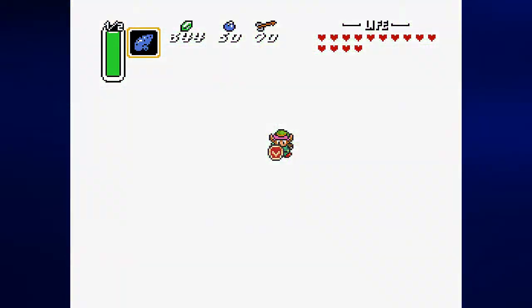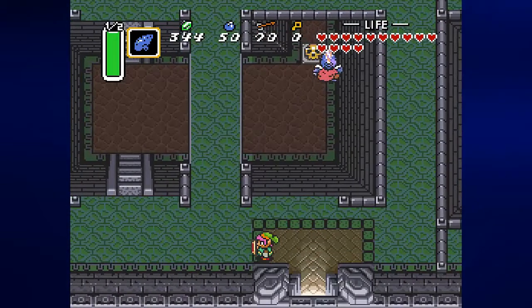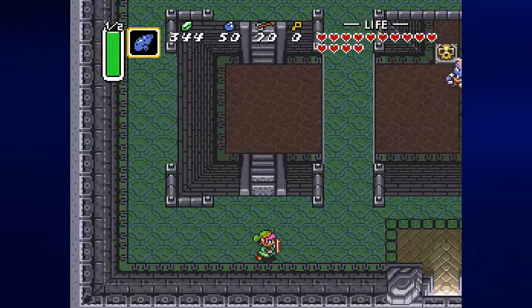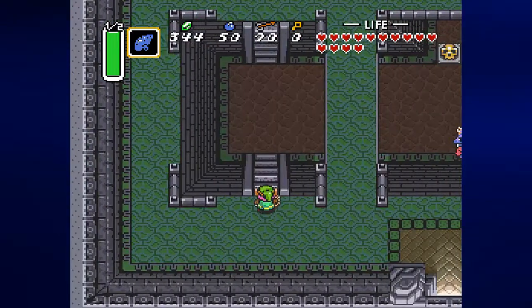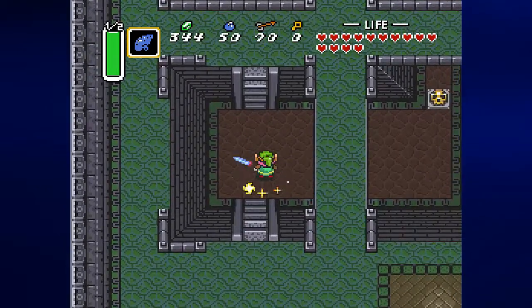Let's go through here. I've already pulled on the entrance. Let's get in here. And you want to be very careful around here because there are going to be these yellow things that are going to try to turn us into a rabbit or something.